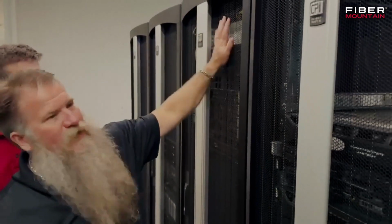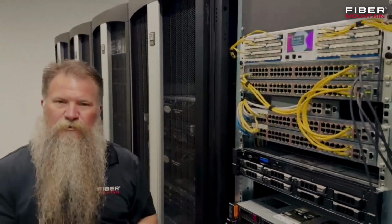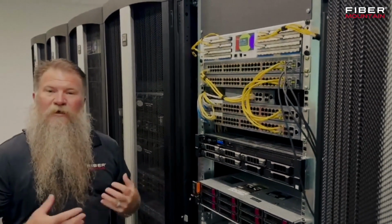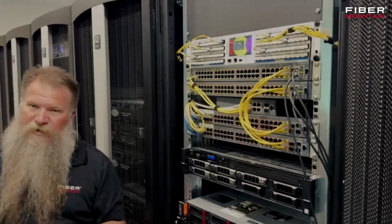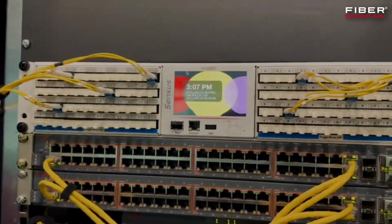Hey everybody, it's Shannon. I'm back here with Andrew. Now we're in their state-of-the-art demo center here in the Baltimore area. We got some of our solution deployed here. As you can see, we've got fibers running through it, helping to track and trace all the connectivity through this particular demo center. Okay, so let's step out here and take a look at one of these panels we got opened up.